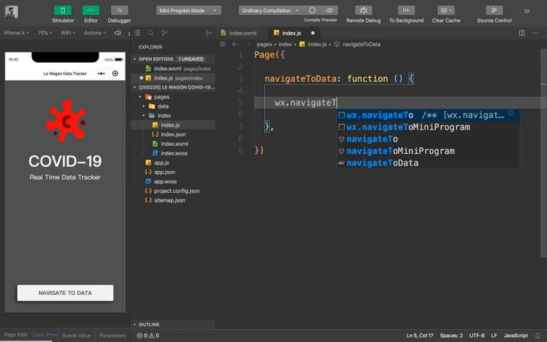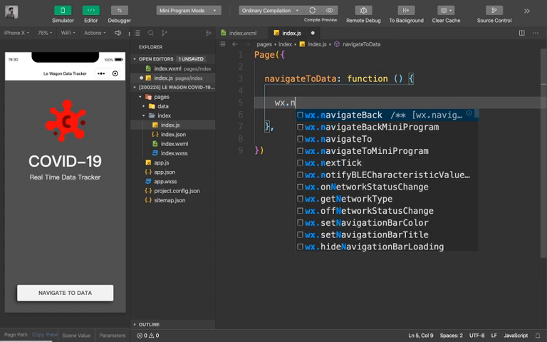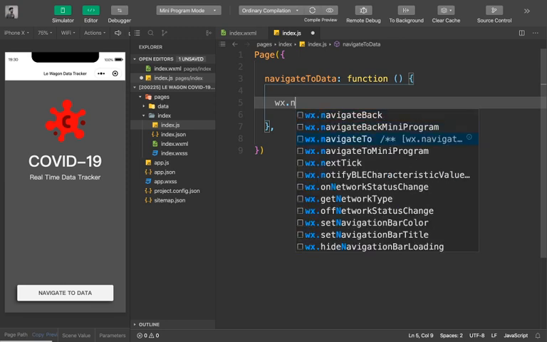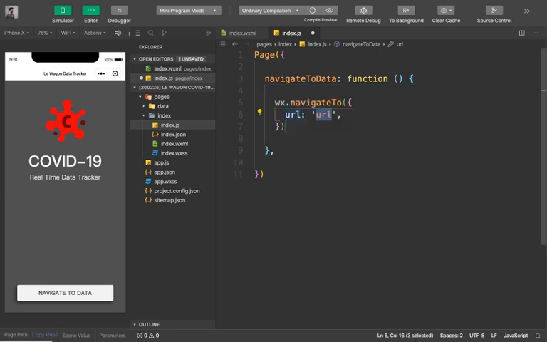So I'm going to delete this insert code placeholder, and I'm going to add our wx.navigateTo. And what you can actually see is that as I am typing in this wx local API, it even gives me some different suggestions as to what I should be building. So to make it a bit easier for myself and for you guys as well, I'm just going to press enter on this third one, navigateTo, and this is the one we want. And you'll see that it automatically builds this small function for me.